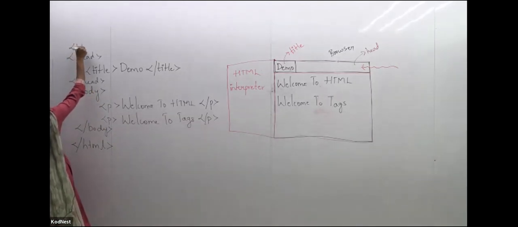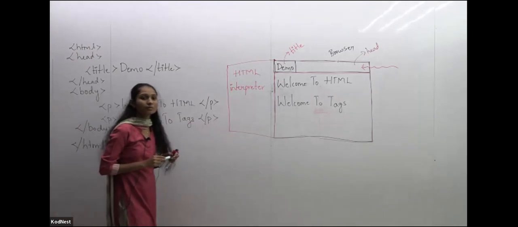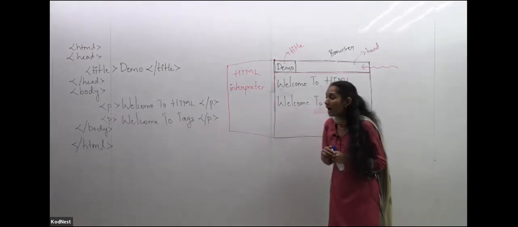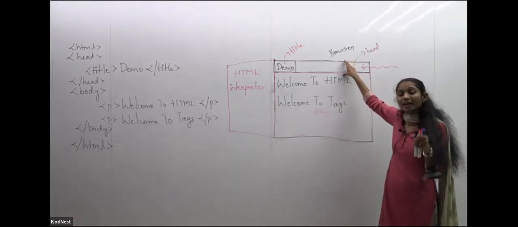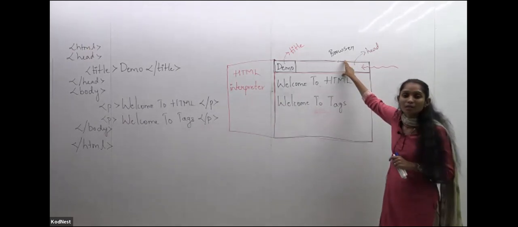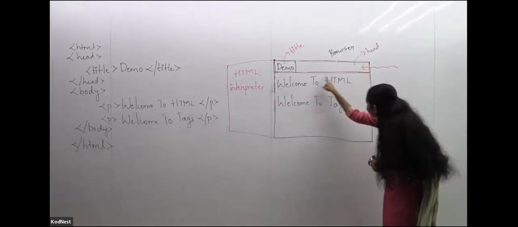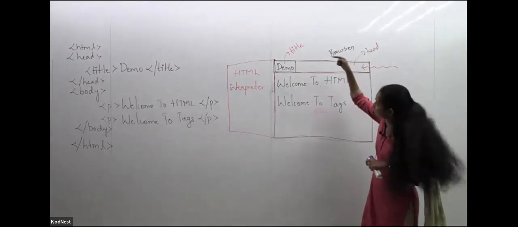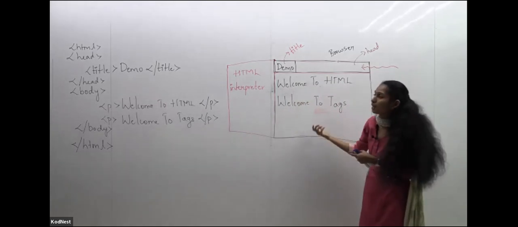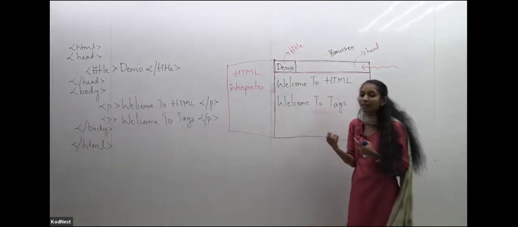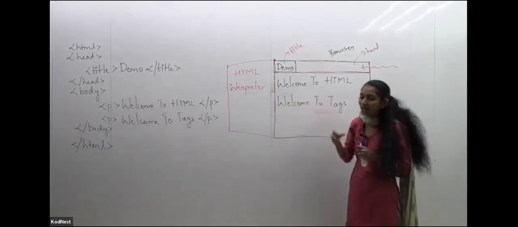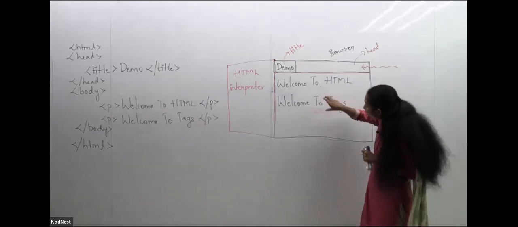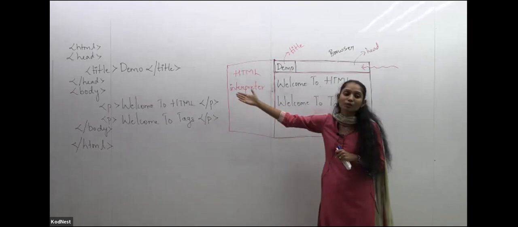And you start with that HTML as usual. It is not mandatory to give head and, inside it, title, but this is a standard. This complete section is called the head. Inside that head, I want this demo to be displayed. And once that demo is displayed, inside the body, these are the contents I want displayed. These statements are technically called paragraphs. So I'm using the P tag because I want my content displayed in a proper way. If you want this respective output, this is the code you have to write.